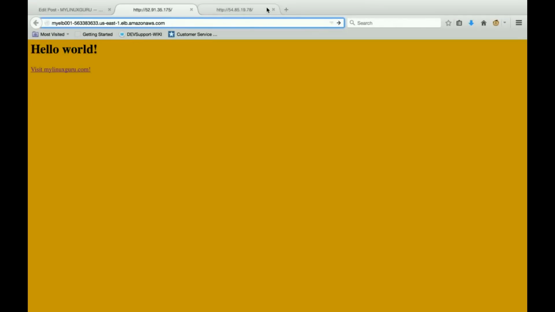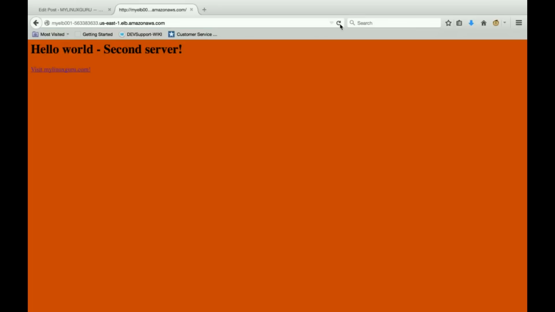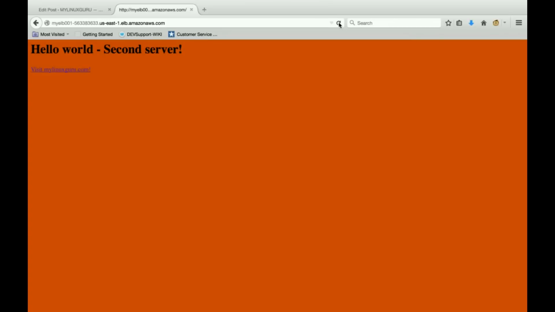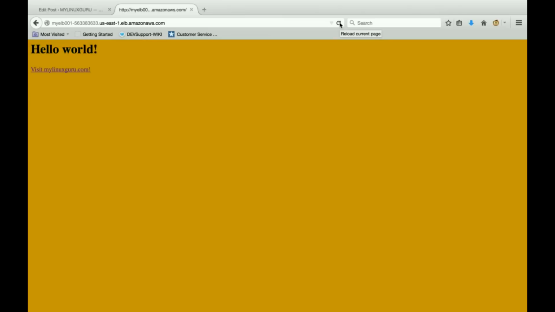So now take this URL and hit your URL. I closed everything and am going to connect using my URL. The URL is working fine. One time I go to this web page, and if I refresh, look here, I'm going to the second server. If I refresh again, I'm going to the first server. Refresh again, going to the second server. Great, right? Whenever I connect to the URL, the traffic is distributed between server A and server B. This is what we expected. So my ELB works fine.